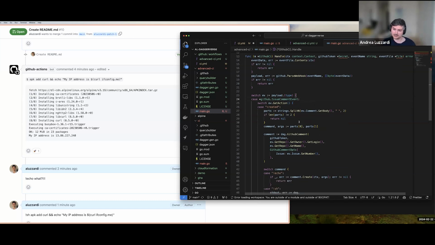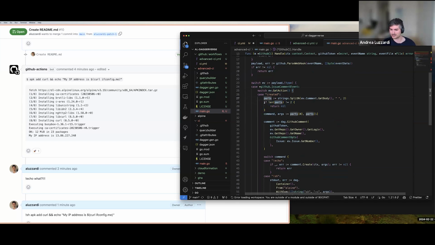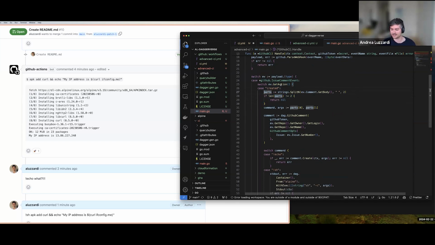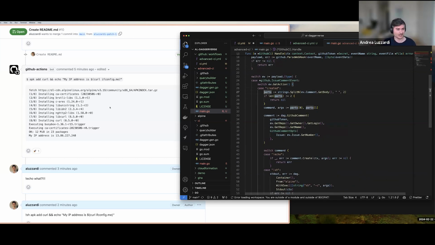But it's really neat to be able to handle this in code. You can do cool stuff that's just not possible in the regular YAML file. Like you could say, I don't know, connect a database, and if it's an external contributor you've never seen, run the test twice because, why not? Just code. And yeah, that's it.